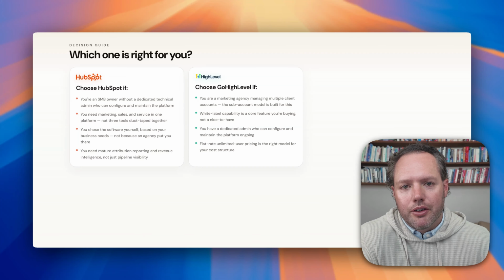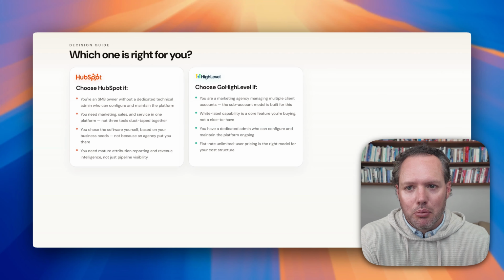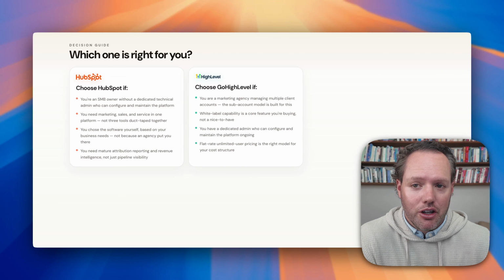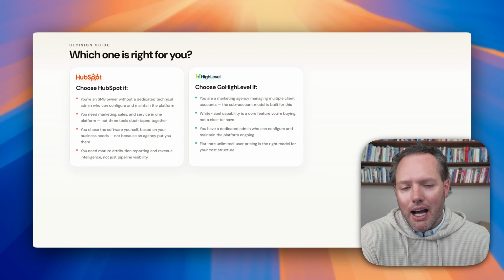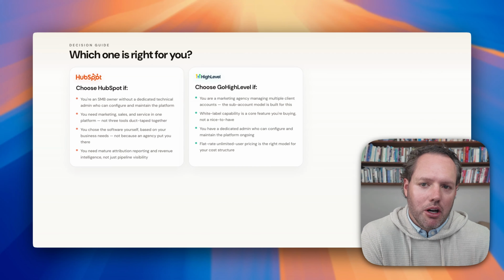Which one's right for you? HighLevel is clearly a fit if you're a marketing agency managing multiple clients. There might be situations where you're a franchise, with a lot of franchisees across the country or across the world that you're trying to manage, kind of give them their own platforms and even have them pay for their own. HubSpot has some of that ability to have multiple accounts, but that's the wedge that HighLevel has in the marketplace, is around a white label capability and their ability to manage multiple clients as a marketing agency.